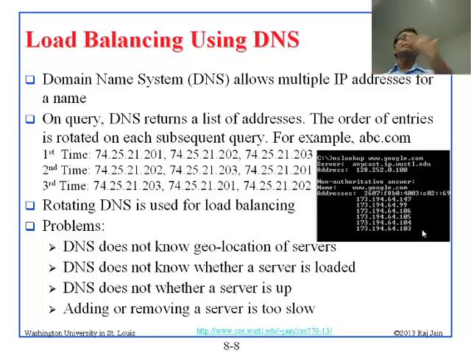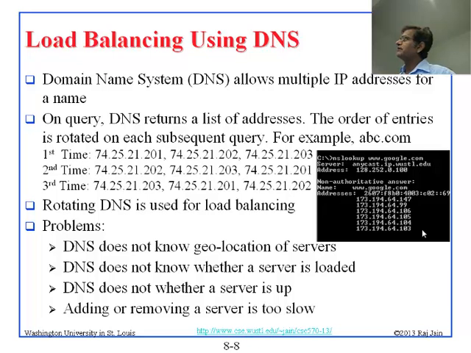Okay, so you will randomly go to some server, next time you go to some other server, next time some other server. So that's the cheap and easiest way to do. You don't need any hardware box or anything, just load the name server. And what the DNS does, and this is a standard DNS, is that every time it gives you a list, it rotates it.